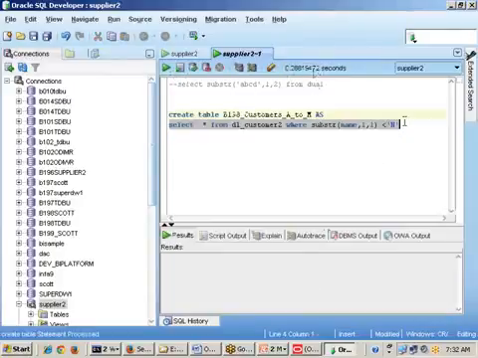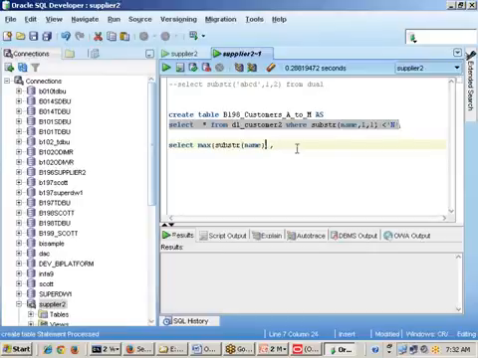To validate this, if you want to know the max and minimum letters from this table, you can write that. Select max of substring of name, 1, 1.